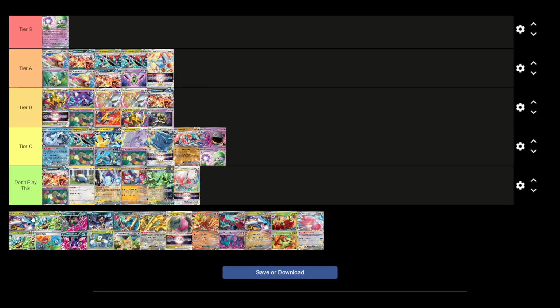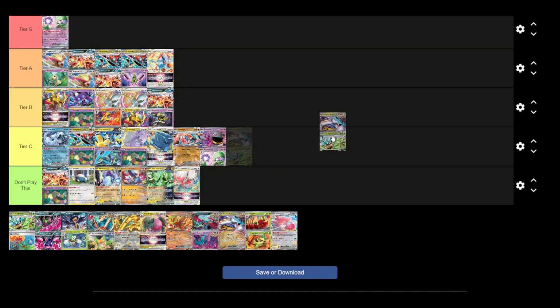Admittedly, I was going to say Raging Bolt is the worst because you discard all your energy, but then you do have a bit of an engine, not the best engine, but somewhat of an engine. Rhydon, you don't really have an engine or power. You don't have a lot of power, which is a big issue. You don't have some big benefit. It's kind of like Iron Hands is good, but just play the Iron Hands deck. But then Raging Bolt EX with Ogerpon EX, I guess I'll put in tier B.